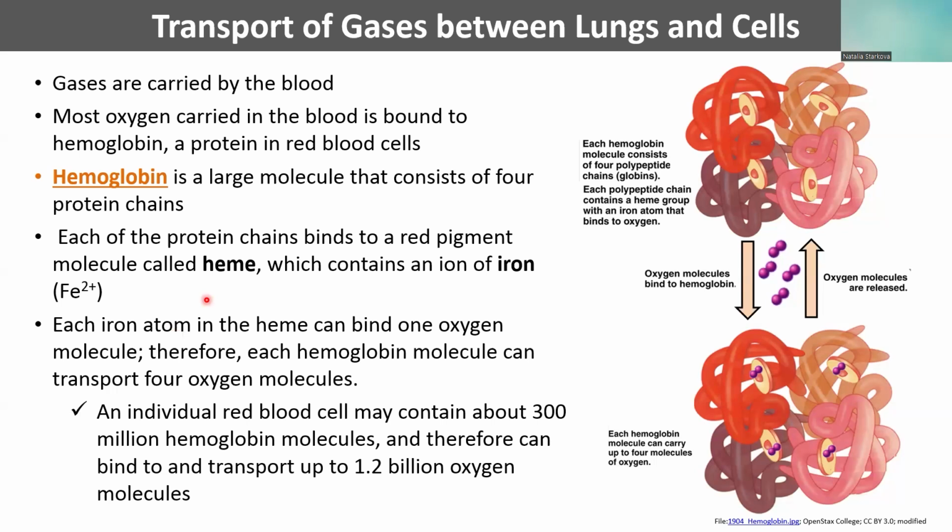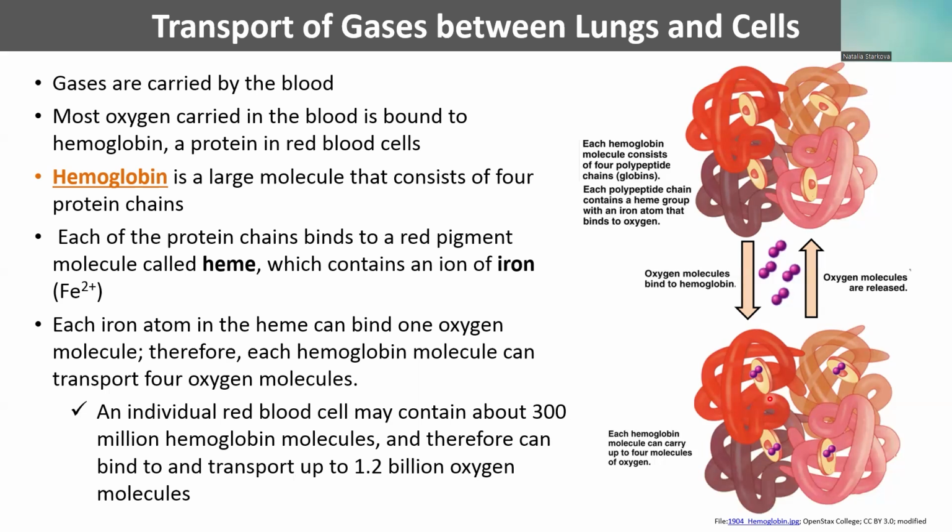Hemoglobin, I showed it before when we talked about proteins, is formed by 4 polypeptide chains. It also contains special centers that contain iron. They're called hemes, and these centers bind oxygen. So one big hemoglobin molecule can bind 4 oxygen molecules in the lungs. And that's how oxygen is carried to the tissues. And in the tissues, the hemoglobin releases oxygen, so oxygen can be delivered to the cells.